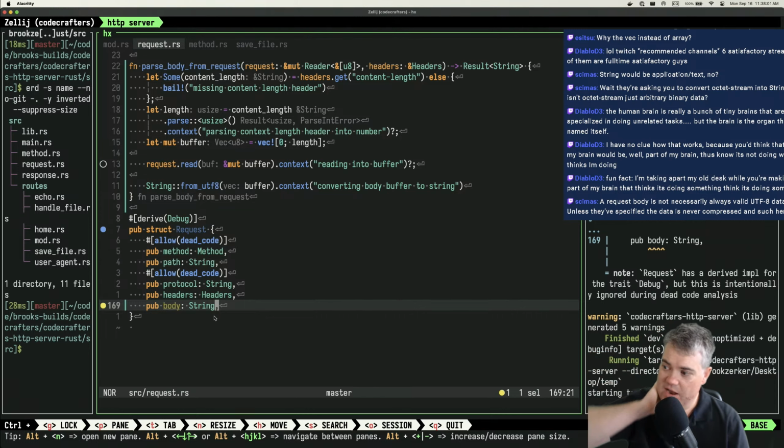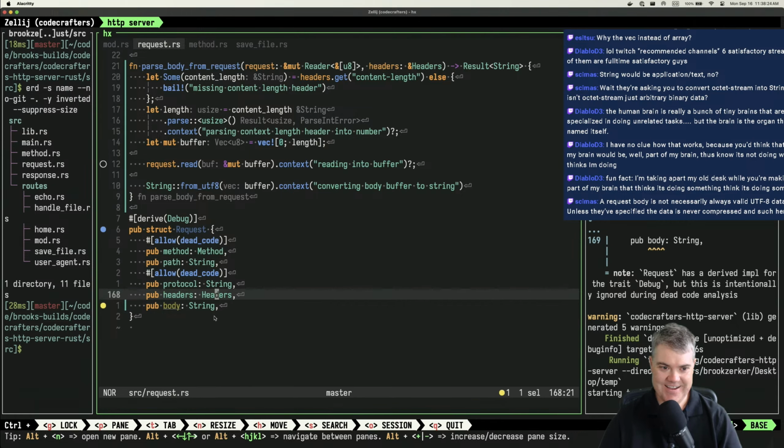Why the vec instead of the array? I needed a way to do string from UTF-8, and that didn't have it from an array. It only had it from a vec. So is there a way to do string from UTF-8 and it not be a vector and be an array? I didn't really look that closely, but it worked.